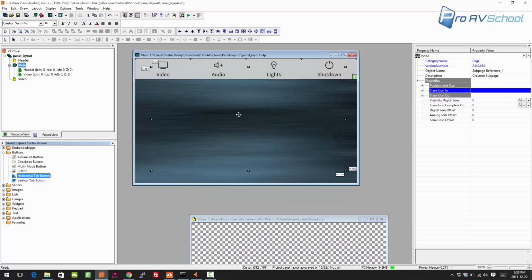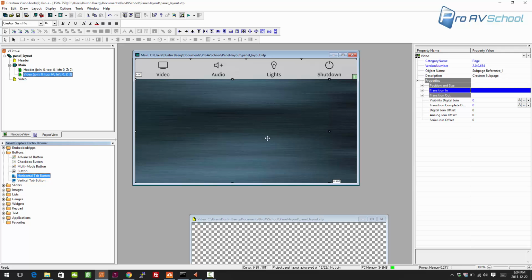So once you have a subpage that's smaller, and I didn't really explain that when I did that on the other header, you can actually position it within the panel, and it can be positioned differently on each page. So if I had like an admin page, for example, and I had the video window, I could put it in a different spot. That has purpose. It has application with different types of setups. In this example, it doesn't really make a lot of sense to do that.